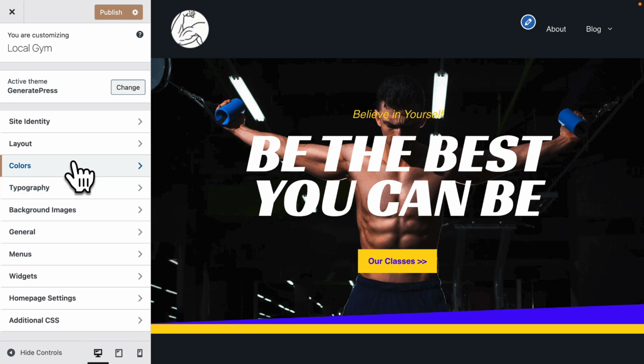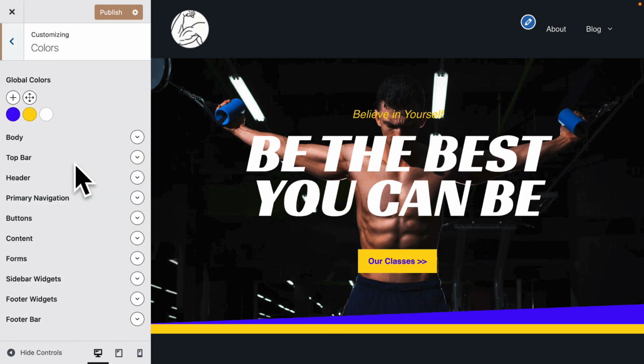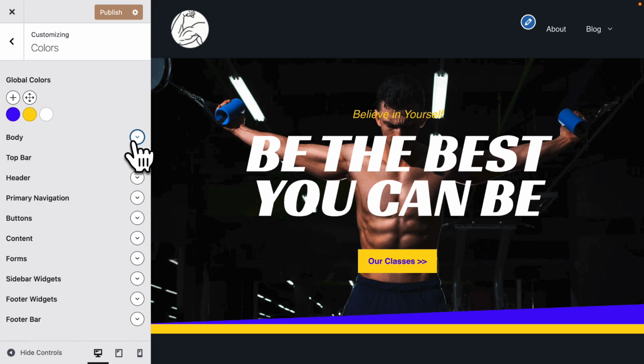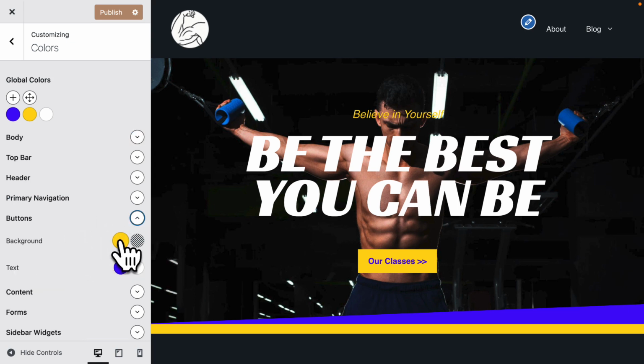Here I am in the color section of the customizer, and I set up my global colors. I set up the colors for the body. Here's the background, text. You see the link colors over here and so on. And then for the buttons over here, I set up colors like so, with the initial color and the hover background color, and then the text initial color and the hover color.